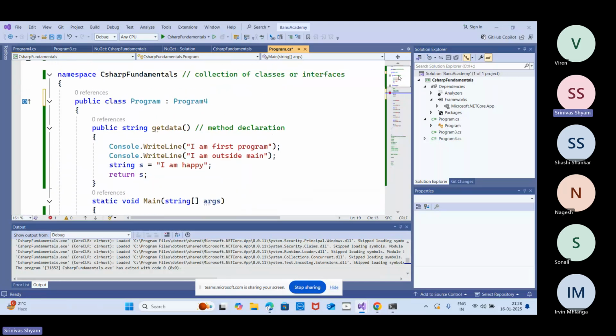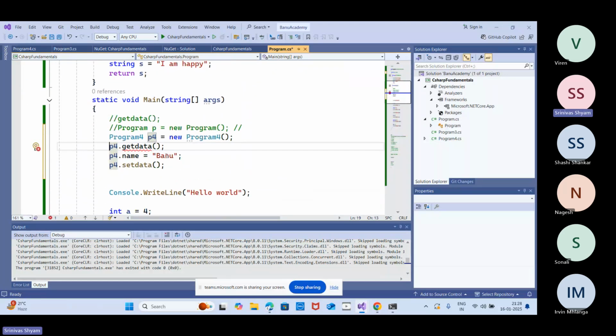If you still have any doubt, in the last 10 minutes window you can come back again. The only concept here is that the father property will come to the child. Like for example, name and set data are father properties that can come to your child. But I cannot access get data, because this is a child property that will not go to the father. Is that clear? If you have any other doubt, we can keep the last 10 minutes window open for the doubts section.